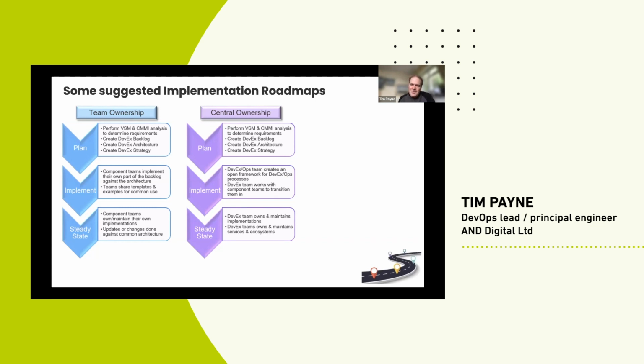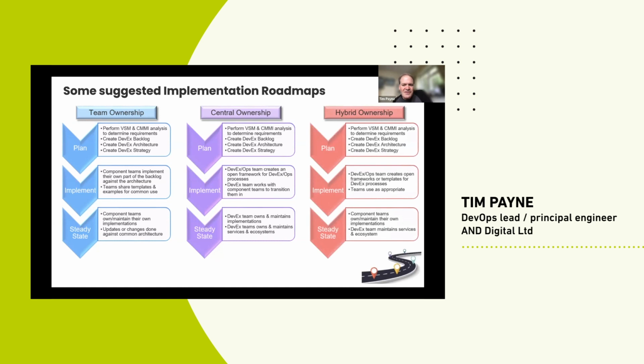And then the hybrid approach, again, the same sort of idea. You have the planning phase, but the planning phase is both working with the teams and also working from a central perspective. So when you're planning a hybrid approach, you're thinking more about how can I involve the other teams? How can I get agreement with the other teams so that if we take a generic approach, the other teams will agree to work with that? When you implement it, you farm out the work both to your own central team and also use a lot of the other teams.